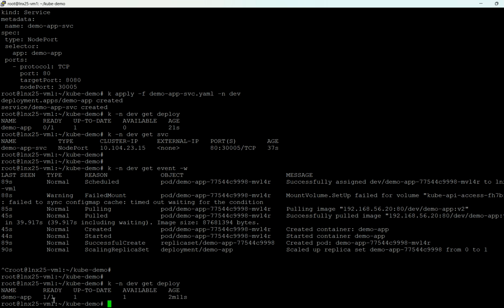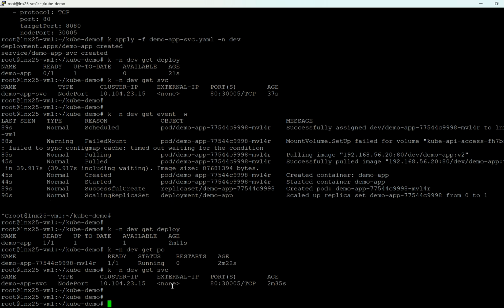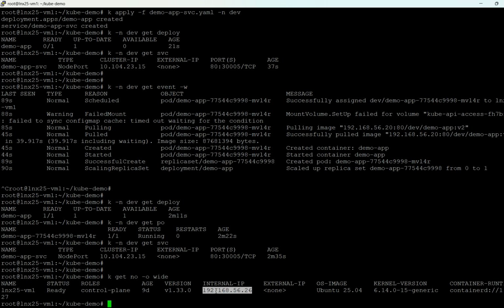Now we can see the deployment is in running state, all pods are ready since we are using a single replica. Now we can check the pod status. The pod should be in running state. Now we can invoke our application. So how to invoke your application? Since the application is exposed on node port, get node, you can use any node IP address. Since it is a single node Kubernetes cluster, I can curl that one, and your port number, this is the node port.